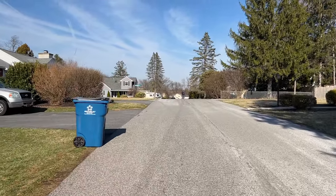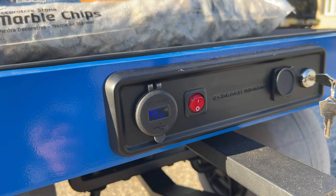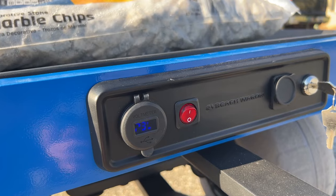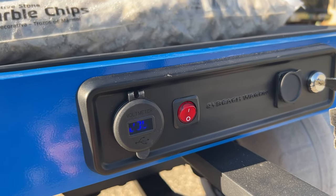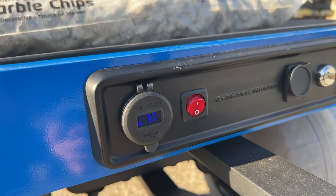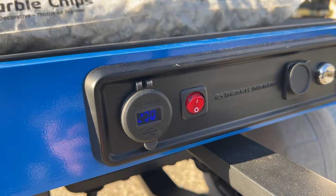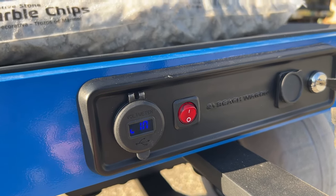Certainly no problem getting up hills. Now I've hit the point in the battery where it's giving me issues trying to continue. The voltmeter was reading at about 22.5 volts or so, and then if you just stop and wait a little while it goes back up to 23, and it'll continue to go a little bit further. But once it gets down below a certain point the wagon's going to stop.